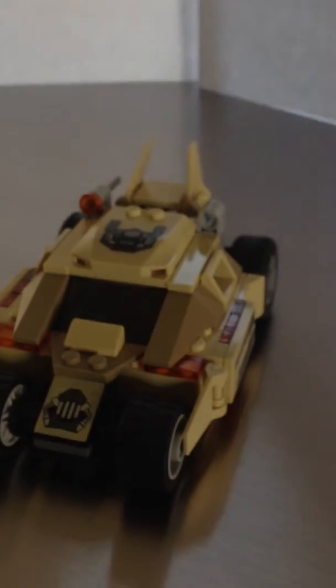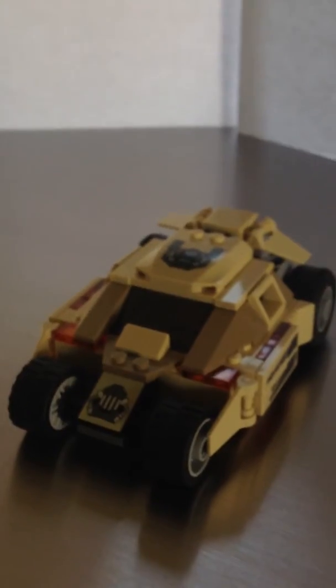Wheels, the bottom. Oh, and it has guns. You lift this up and then pull this. Then there are two of these. I'll show you that. I'm trying to show you every feature. Oh, well, I guess this side's missing one. It's not good. But, yeah. And now, when I open it, there's a little area, too.